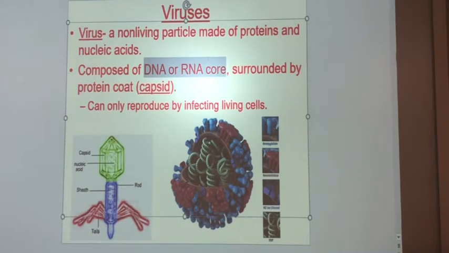Of course, that's a simple virus. Some viruses are much more complex than that. Some viruses bring in little toolkits when they infect a cell. So they make their way inside of the cell and they bring in their own specialized toolkit to make it easier to take over and control that cell and direct that cell to start doing viral things instead of cellular things.